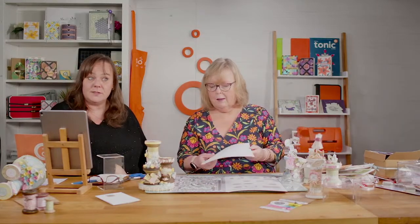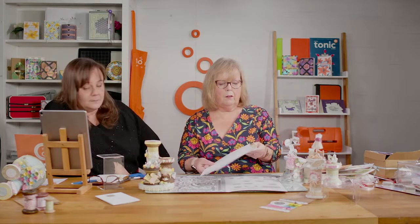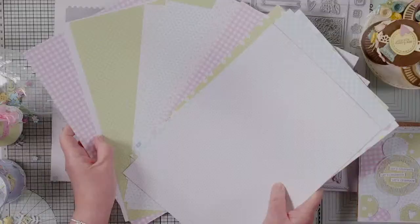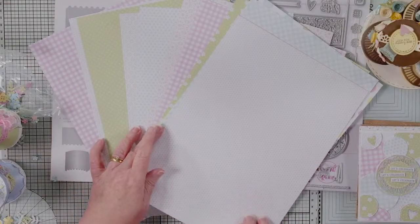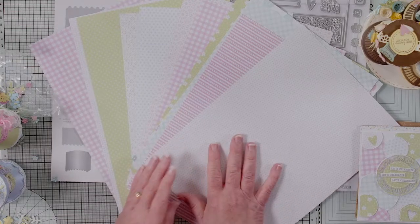It is. Don't forget, it's not just this. Oh, you get your pouch as well. Yeah, you get your papers. You could buy the papers separately too. So if you're wanting the papers on their own, the 12 sheets are £5.99 or $5.99. Those are all those Dixie little prints. Fantastic. Perfect. These will just be used time and time again, I think. Yeah, I do. Because they are beautiful.